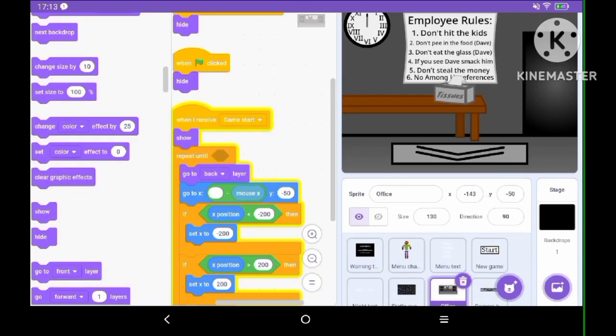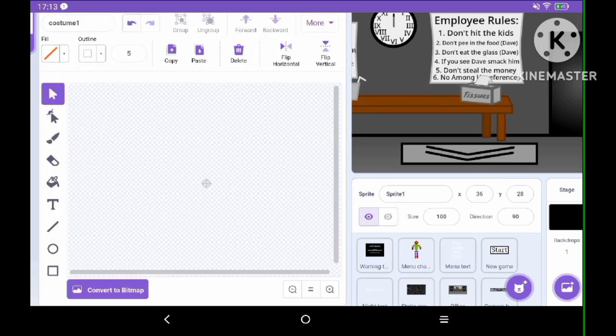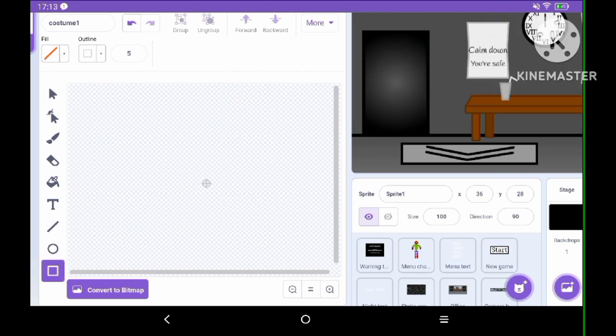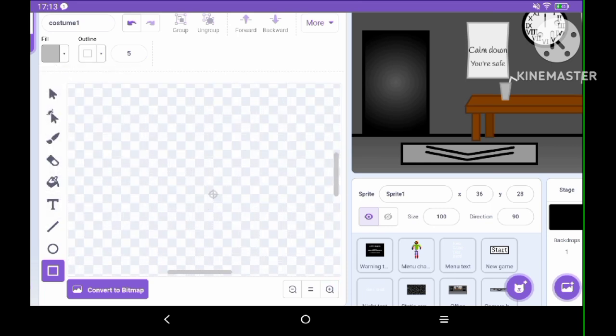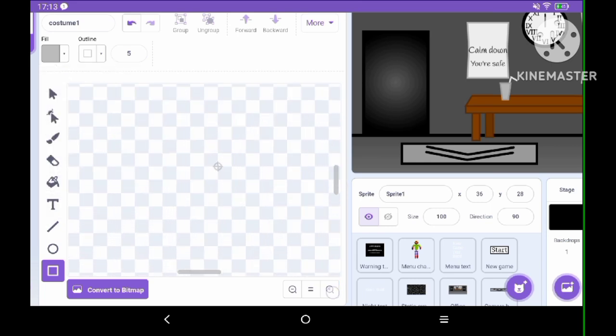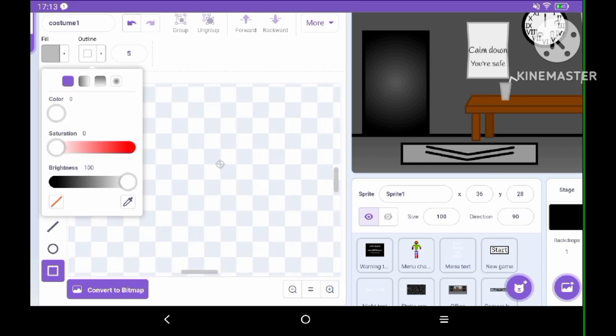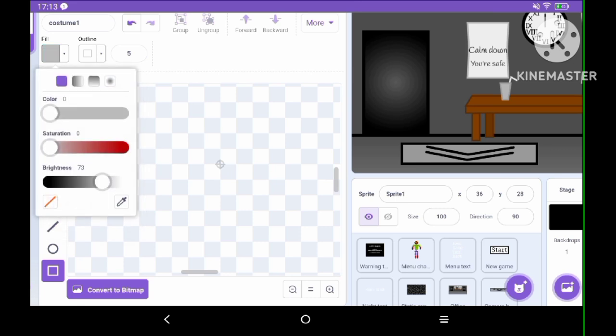Now we do the buttons. And there's 10 cameras for me, so I'm gonna do 10 costumes. But before I actually stop the recording here, I'm actually gonna show you what to do. First of all, make your outline 0 and any dark color.